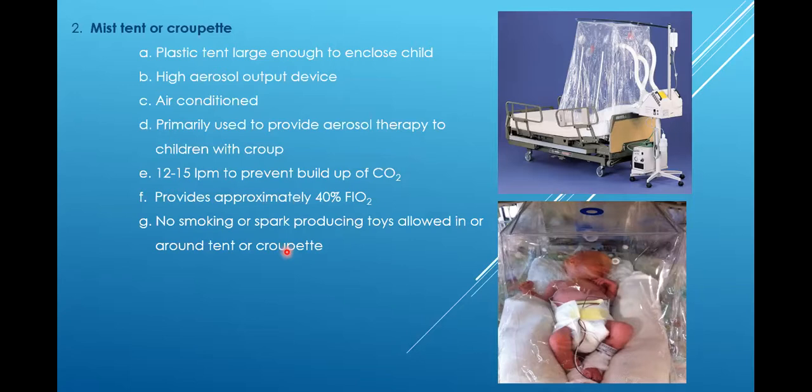So when I was young, we had these little cars that you could race, and they had little sparks coming out the side, like a lighter. You know how the lighter has that flint? Well, the tires had that little flint on it, so when you did that, sparks came out the back. So you won't have the child in there like that with all that oxygen, right? Where it can blow up in there. Don't let them have that. Don't let them have a cap gun or anything like that inside the croup tent, okay? That's all I'm saying.